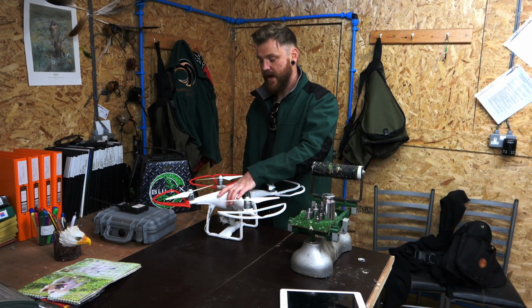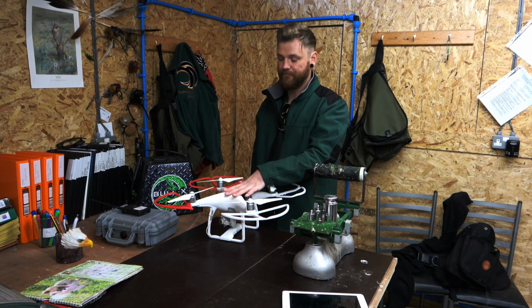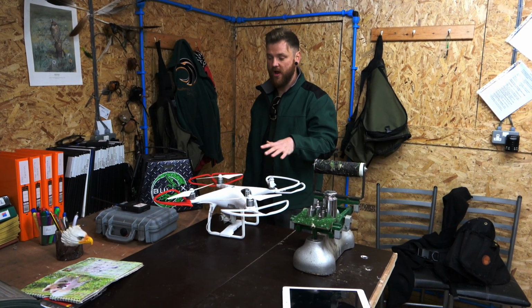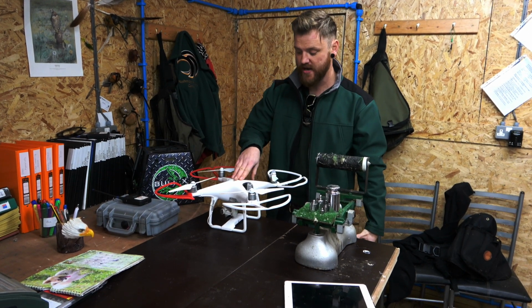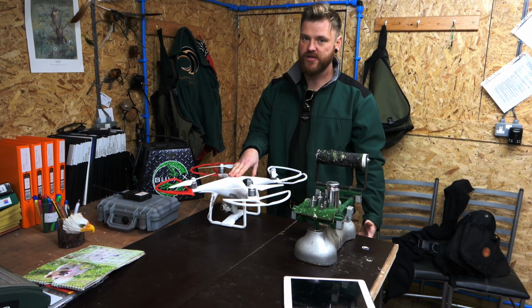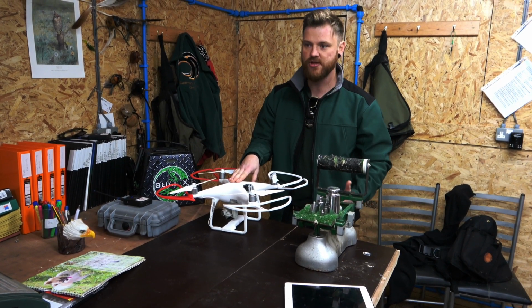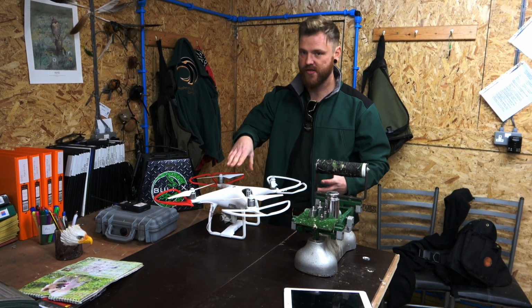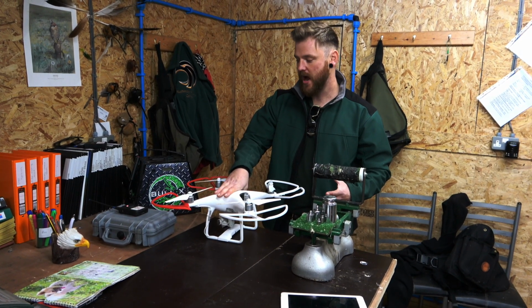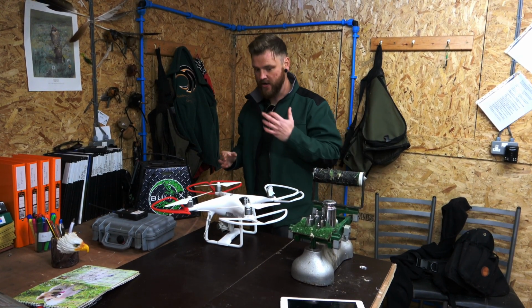We've been using this for just over a year now, and it's a brilliant bit of kit. If you want to fly falcons to the drone or teach them to get high, and you're using the drone for that training method, don't get the cheaper drones, because if you do, they blow off and they can crash. The battery doesn't last very long. You can have a lot of problems with it as well. And trust me, you want to be able to rely on this gear when you're training your falcons, because it can be very bad if it goes wrong.